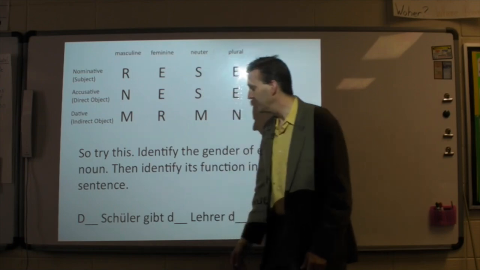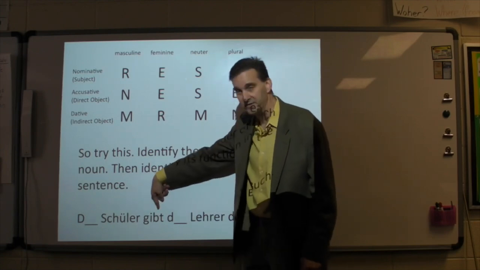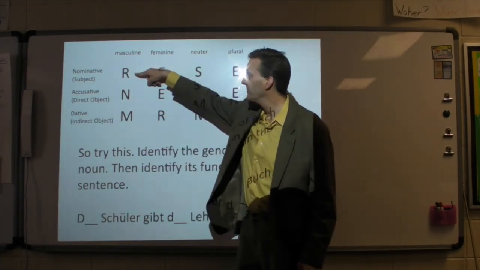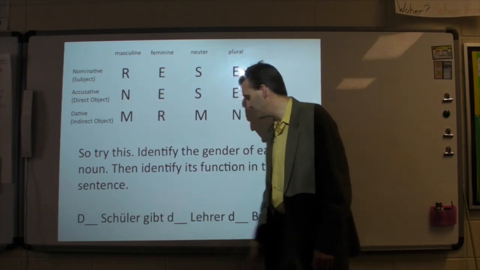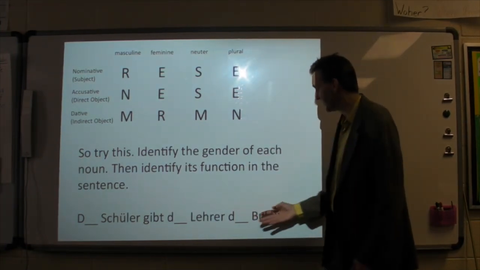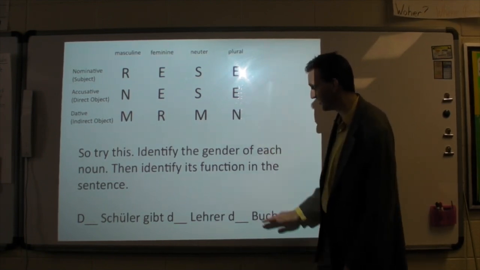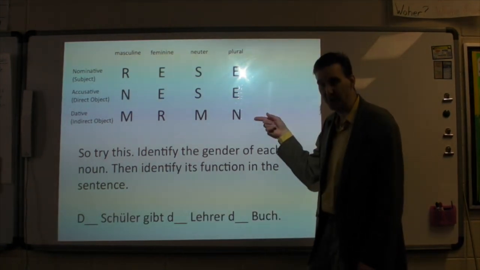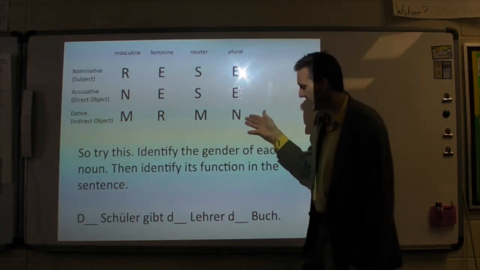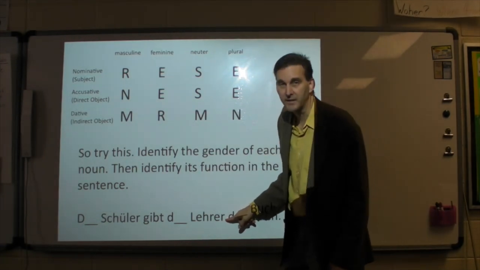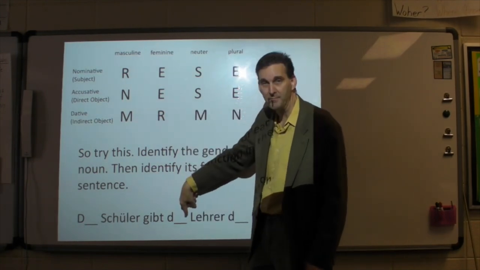Well, Schüler is going to be masculine, and we know it's singular, not plural, because of this. This tells me it's just one student. So, we're going to go with this R here, so this is going to be der. Der Schüler gibt. So, the student gives the teacher a book. Well, we know that the book is what's being given. That's going to be accusative, so we'll get to that in a minute. The teacher's going to receive that book, so the teacher's going to be down here. The teacher's indirect object, it's a male because of Lehrer, it'd be Lehrerin if it was female. So, we're going to go down here, masculine, indirect object, we're going to need that M right there.